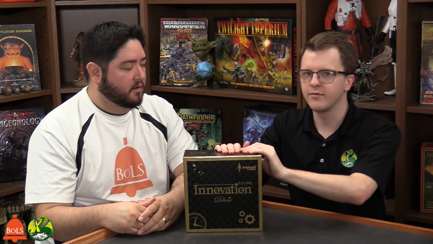Again, it's not that complex to learn how to play. Two actions during your turn and four options out of those. Very easy to pick up. And I love nice boxes, and this is a nice box. It's a very well put together, beautiful box. It's simple to learn, but it takes a while to master. But once you get the hang of it, for sure.